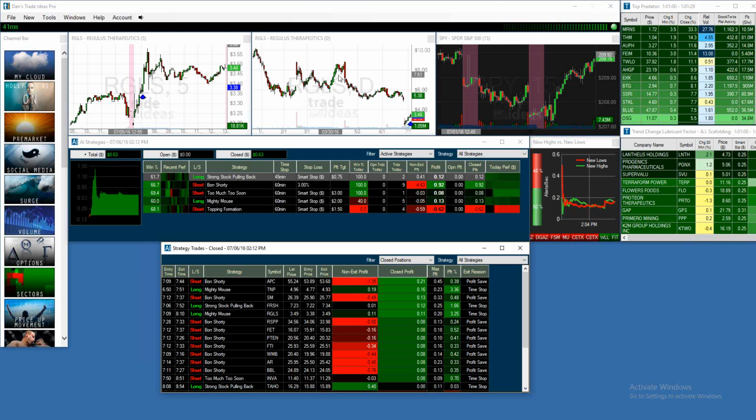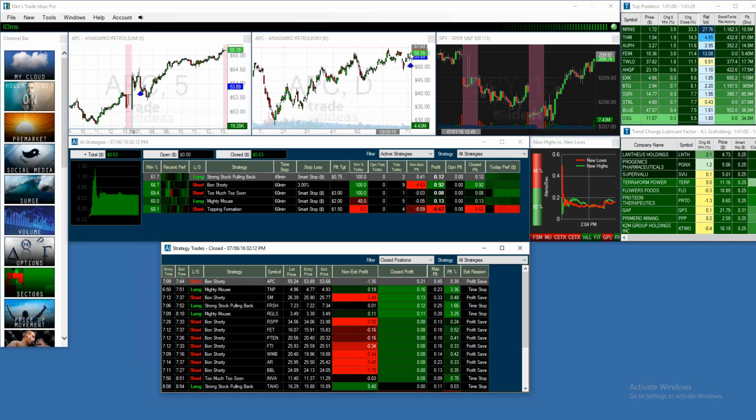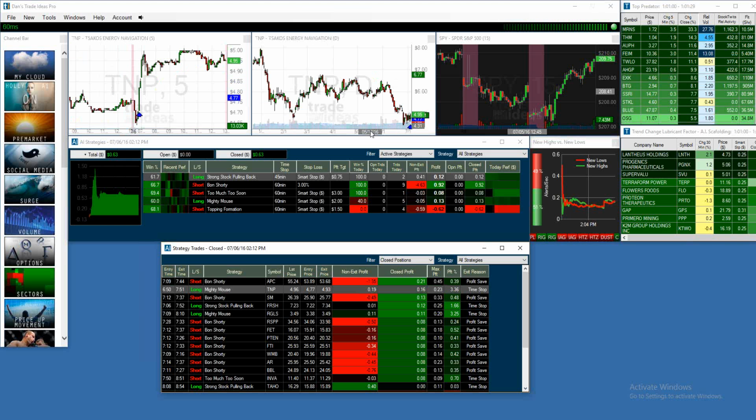Some of them are looking for a stock that's breaking out, like this APC. You can imagine, if this breaks out of here, there's a strategy called 52-week highs, or blue skies. Again, it's looking for this type of behavior, analyzing it statistically and seeing if it works. There are other strategies, like this one, TNP, which is trying to find bottoms. So we completely don't have any specific preconceived notions about what's working. Is it a bottoming formation? Is it a topping formation? Just like the MIT card counting team, we are purely a mathematical approach to it.